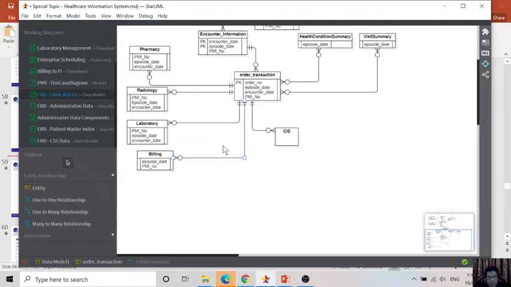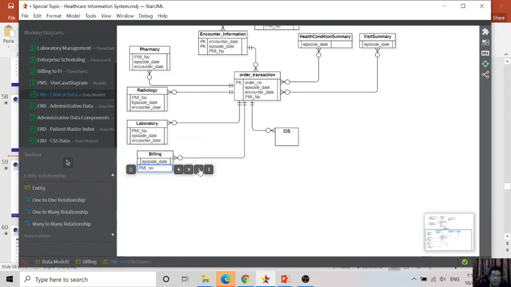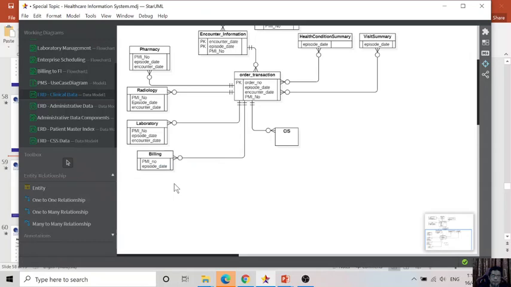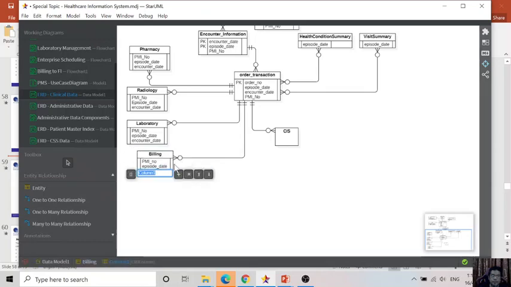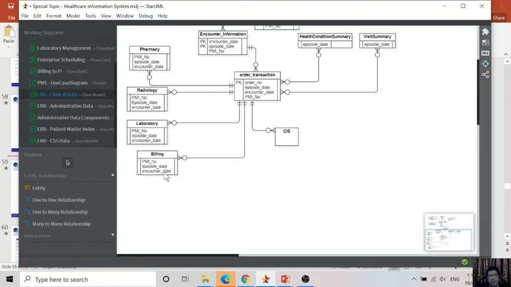This also requires encounter. The encounter date should be different for laboratory, radiology, and pharmacy. Maybe the date is the same, but the time is different.